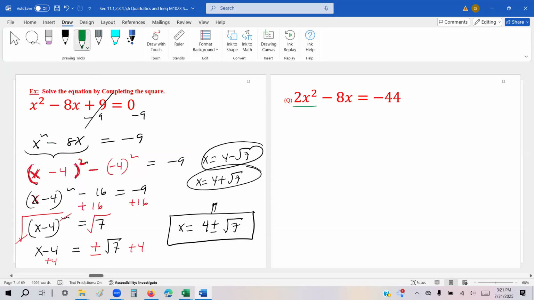You don't go to the factor thingy, complete the square. First you have to reduce. So it becomes x squared minus 4x minus 22. And now you can complete the square. To complete the square, the condition is x squared has to be alone. I mean, x squared cannot have any coefficient. So go ahead, complete the square. You may get a real number, you may get an imaginary number, but you do have a solution.